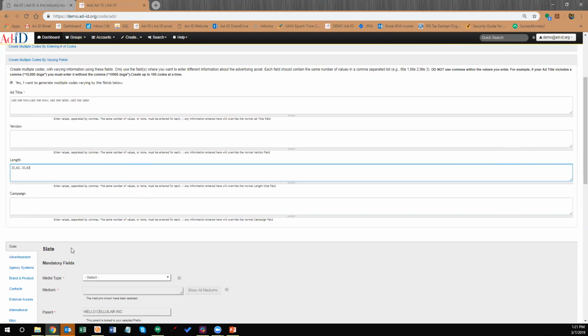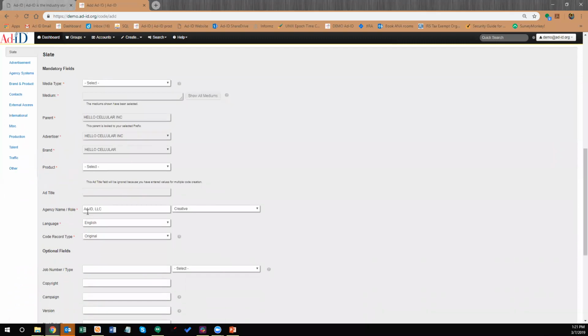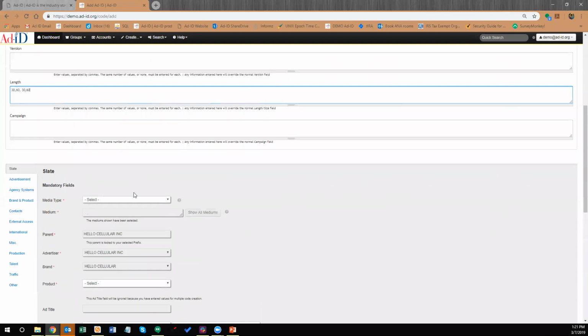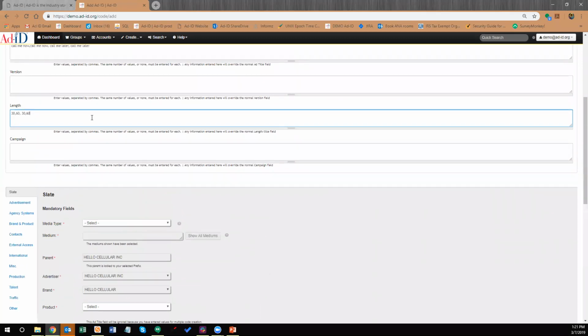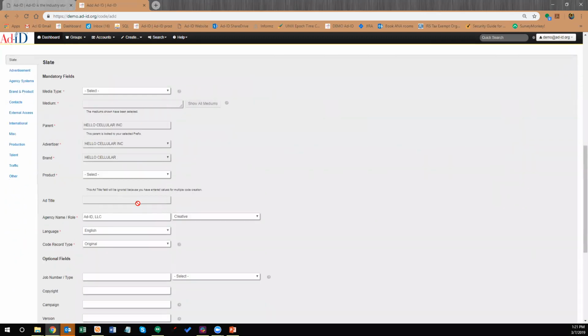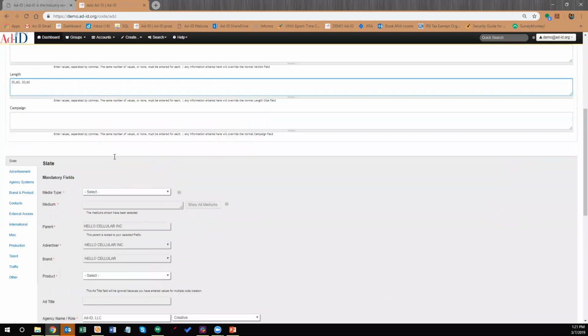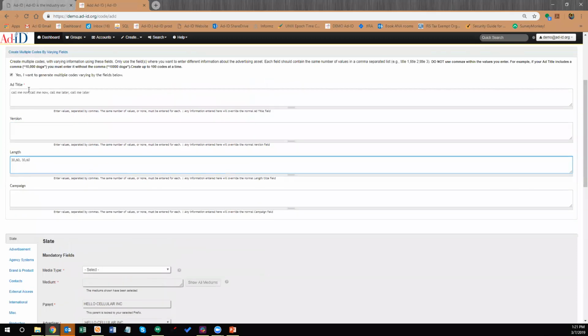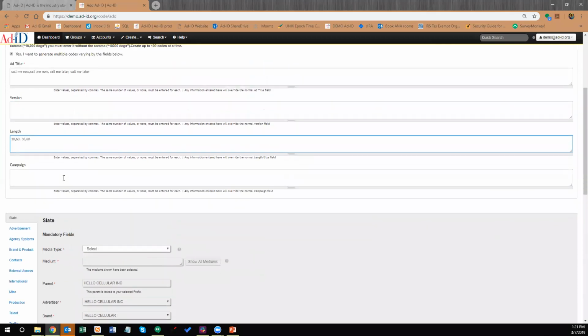I do want to bring up a few other scenarios that we've seen people use this multi-create for. If you had 3 titles with the same length, you would just enter the 3 separate titles up here, and then you would just enter the length at one time down in the slate below. Another option is if you had a single title but different lengths, you could put in those different lengths up here and then enter the title down here below. So those are just some different variations of how people are using this multi-create feature here.